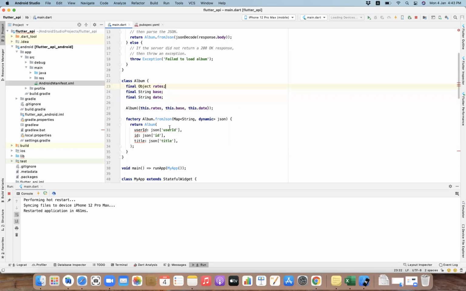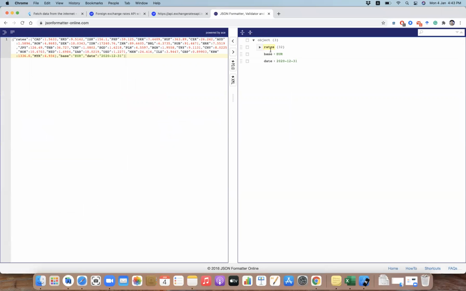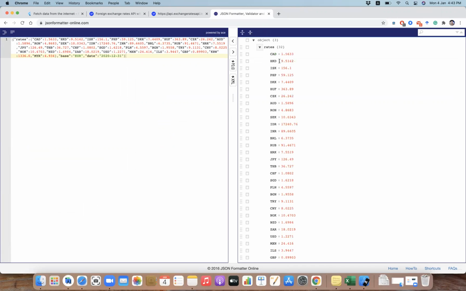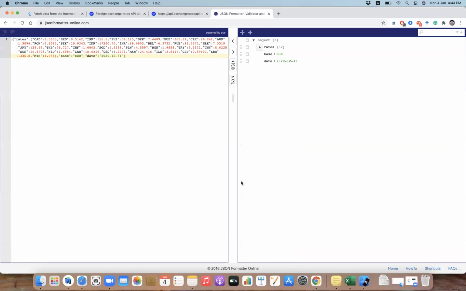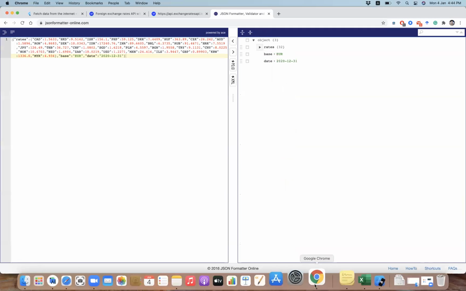Okay. Now we have to replace the names: rates, this one should be base, and the other one should be date. Same thing also here, because this is the key values. The key values we should get from the API itself. As you can see, we have rates and base and date, exactly the same, with small capitalization. Also for rates I will get USD, and we should write USD in capital. So these are keys for the map. Let us get them.